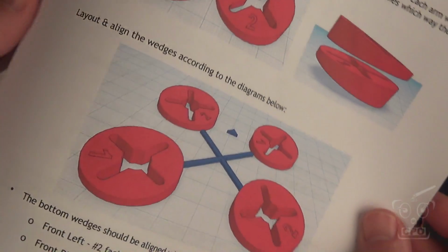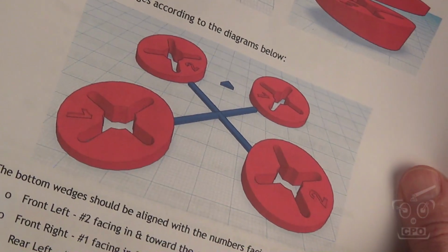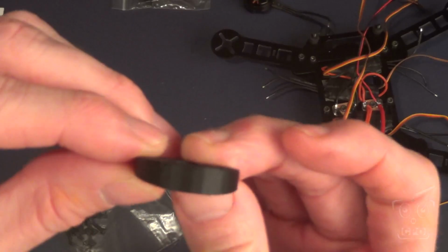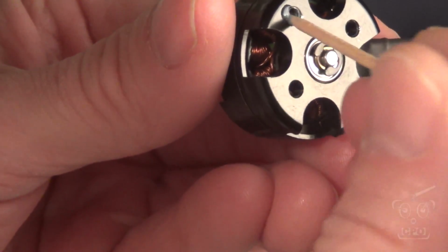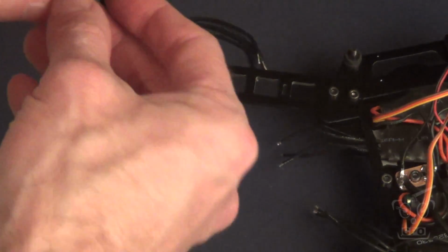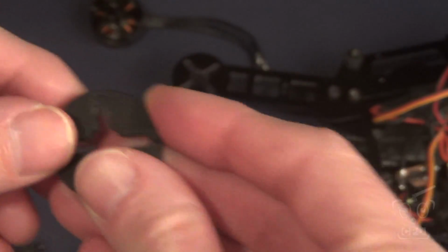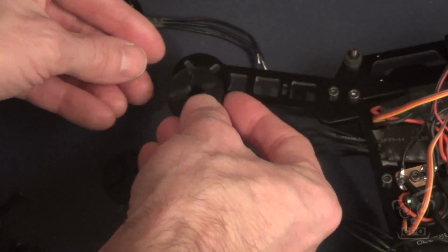Now I'm going to put these RMRC motor mounts on. The cool thing about these is they come with a really great instruction sheet you can download from Ready Made RC. It's a little bit challenging, kind of a thought puzzle, but you've got these wedges that you're going to put on in a certain way, and the manual kind of makes it clear. So I put blue thread lock inside the motor because I don't want thread lock getting on this plastic. It will destroy it. So you just follow the instructions and put them on.